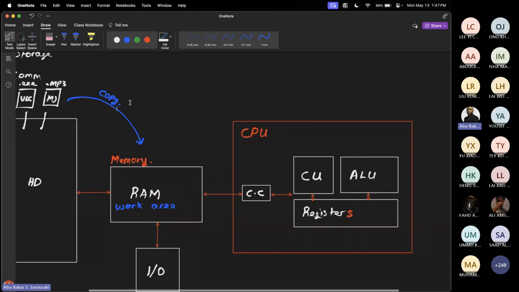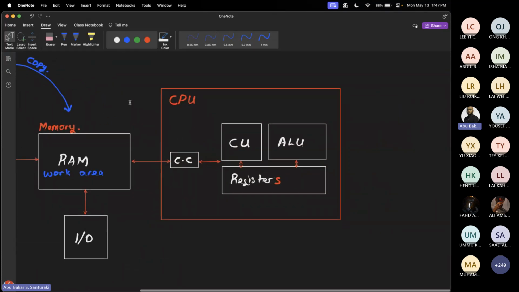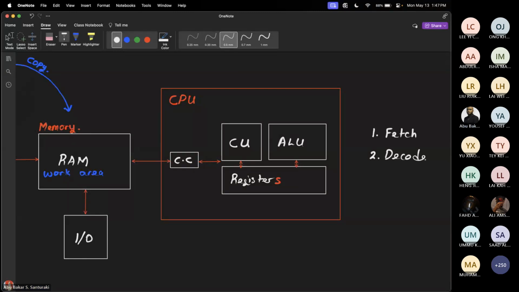Once the copy has been opened, the CPU can then begin work. So what does the CPU do? The CPU performs 4 operations continuously in a cycle. These operations are, first of all, it fetches the data. Second, it decodes the data. Third, it executes the instructions. And 4, it stores the result. Fetch, decode, execute, store. If you're sleeping as a computing student and they wake you up from sleep, you should be able to remember this.